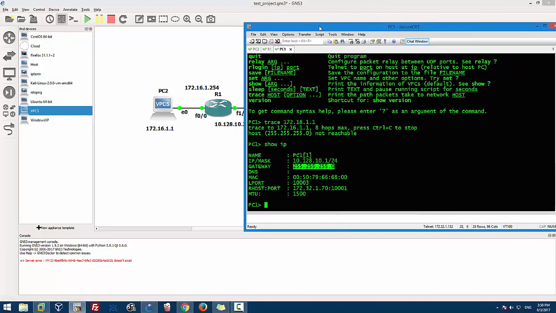Okay, so what I have to do here is fix this IP address. IP 10.128.10.1, I think you can do /24 this way, 10.128.10.254.